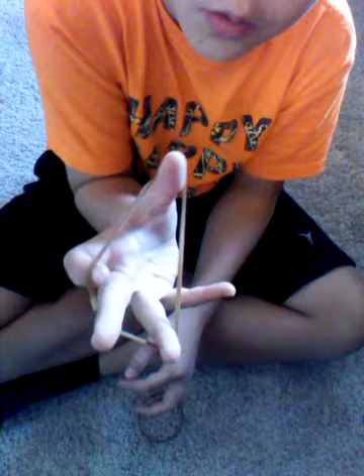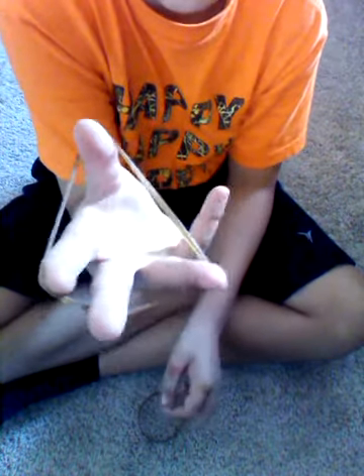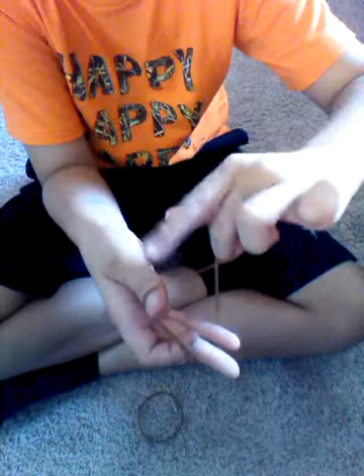So, here's how this is done. You want to use one rubber band, and you don't just wrap it around like that — there's more to it. You want to start out by doing this with your rubber band around your finger and your pointer, besides your pinky. So just have it like this. And take your other thumb, put it under this, and then take your middle finger and put it over this one — not this one. Definitely not this one. This one. Also, watch this on MissMag822's channel.